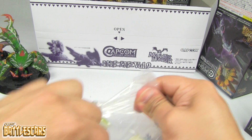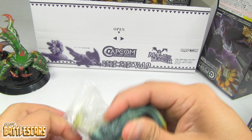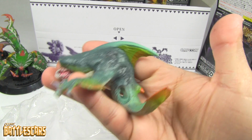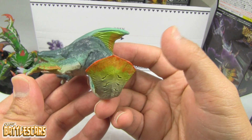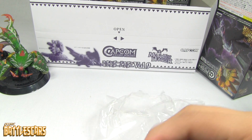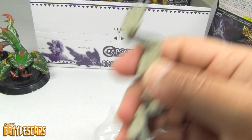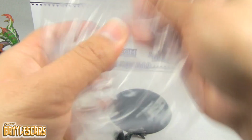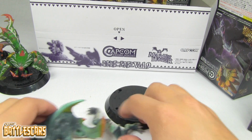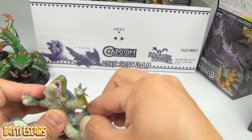All right. Now we have a bigger monster. Zaboa Zagiru is here. There he is, looking nice. And Zaboa Zagiru is one of the new monsters in Monster Hunter 4. Get the little legs, little base. Oh, we have... Oh, that's it. And again, nothing too complicated for this guy either. Just gotta put the pieces in there.